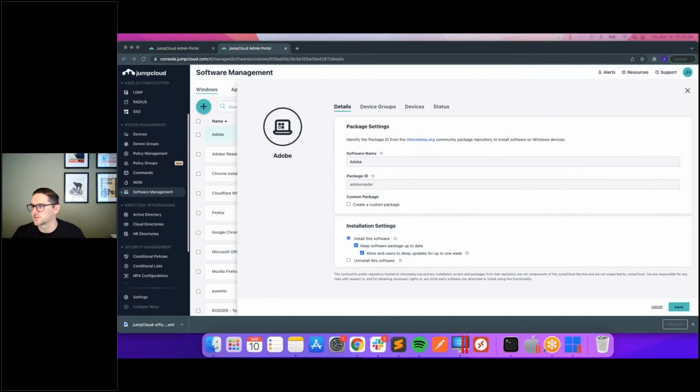Okay. So someone here says they have issues with Windows software management. It can be a bit finicky. If you've tried to deploy it and are running into issues or having errors, feel free to reach out to support, submit a support ticket, and give some background details of what you tried, what failed, and that type of thing. And they can help you out with that.